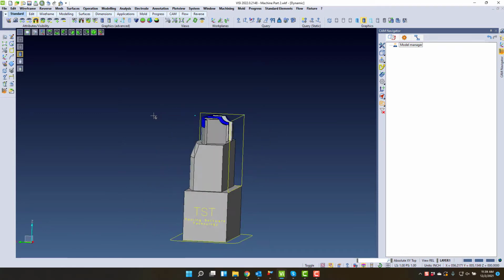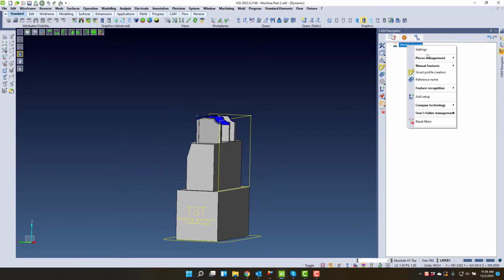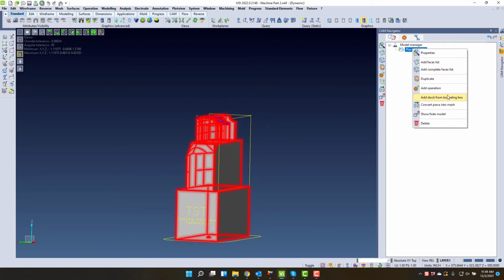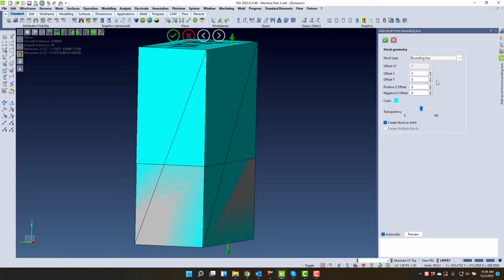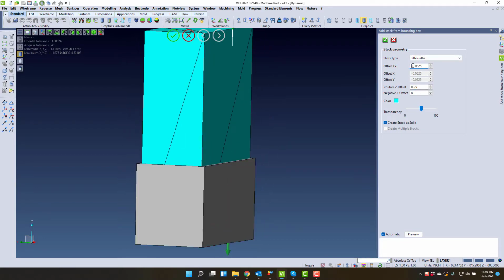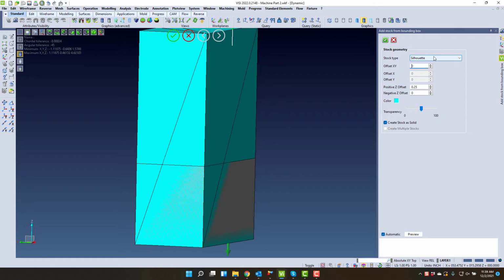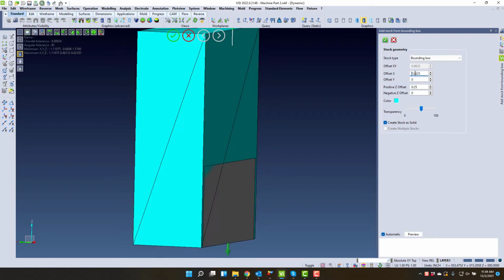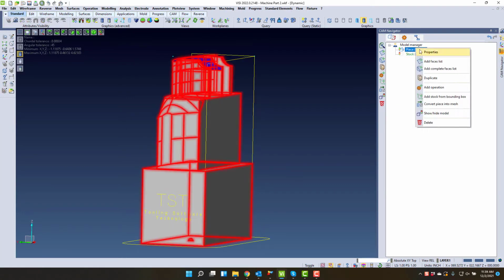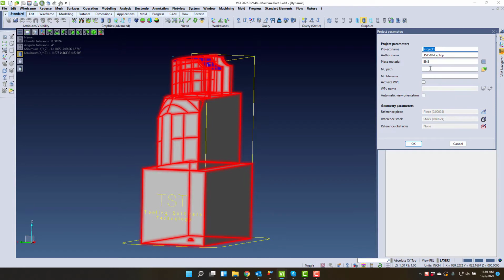So in this example, we have a different file. We're going to create a piece, which is the model that everything's going to read off of. Then we can create a stock model from that piece using a bounding box. Within this bounding box, you can add a positive offset. You can add an X-Y offset combined, or you can specify either the X or the Y offset as well. This determines whether your stock model has more material than your actual piece, which will also help in determining what's being cut.